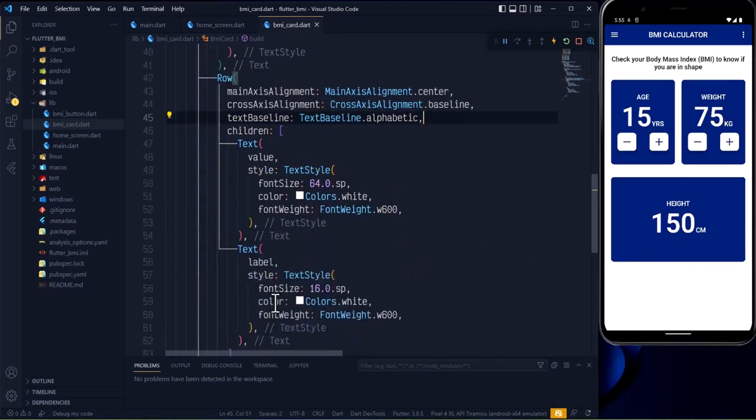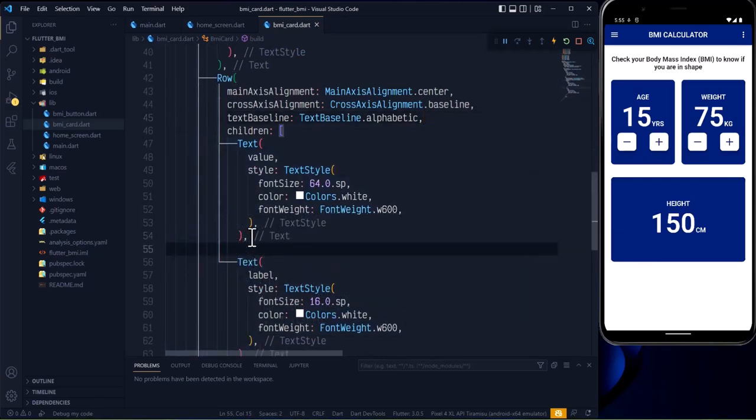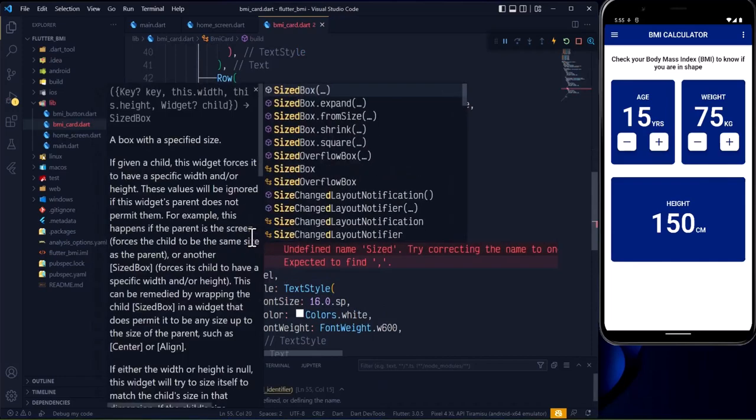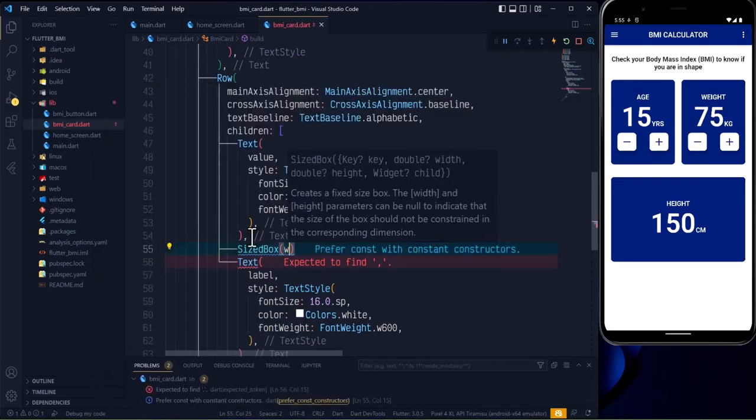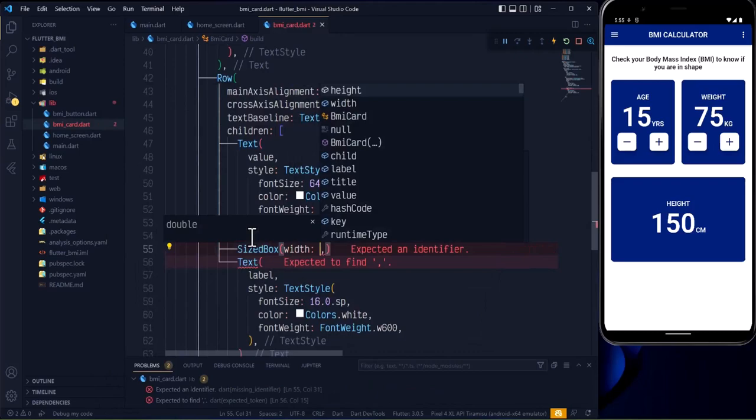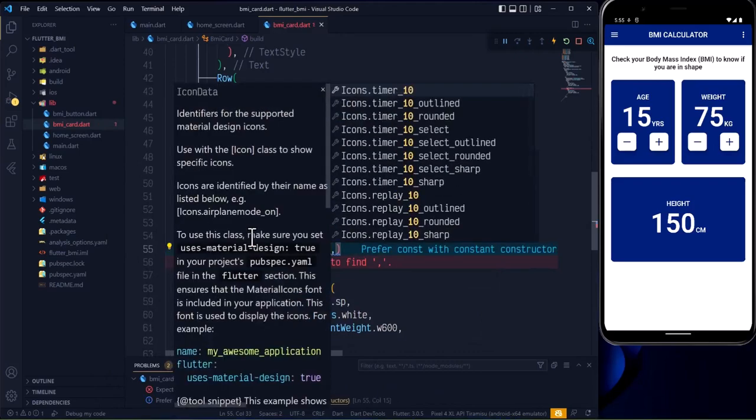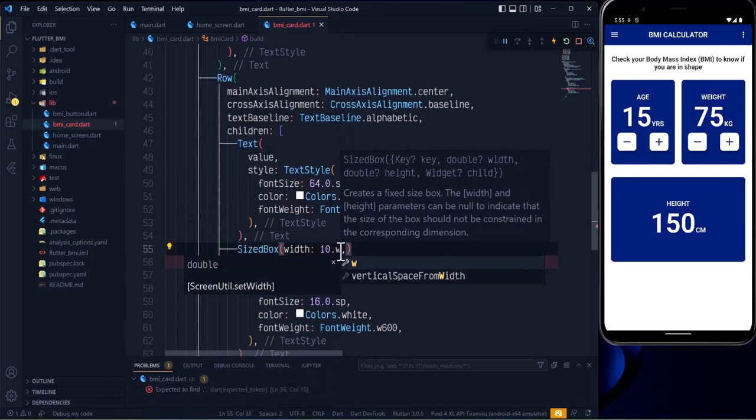Now if you wanted, you could add some space into the widget to give it the breathing room. Probably we should do that. Okay, I didn't think of doing that, so let me just add in a size box, and then let's give the size box a width of, let's say I'm not sure, let's say 10.w. Does that work? Get rid of this.